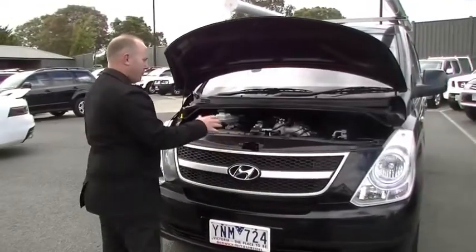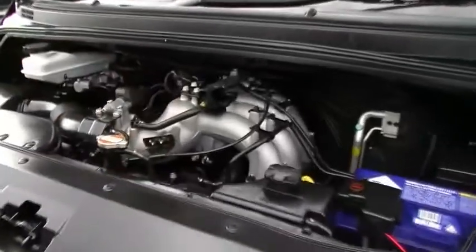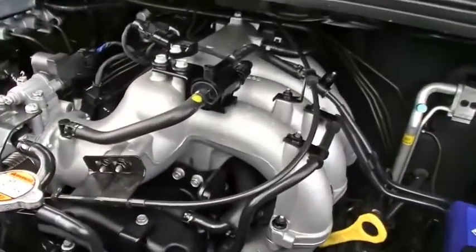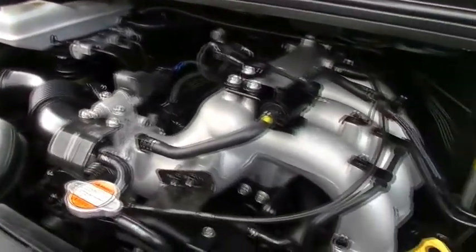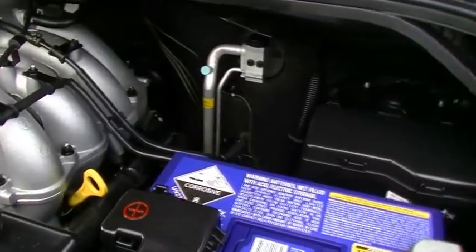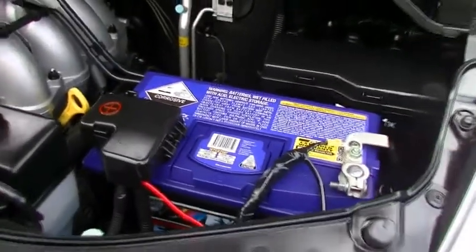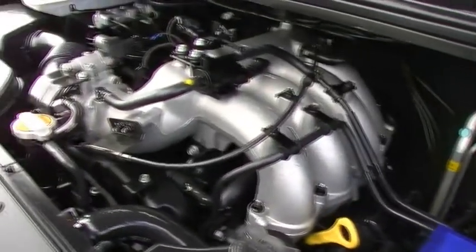Okay, so back around to the front of the car now, we'll have a look under the engine. As you can see, it's a very compact engine bay here. We do have our 2.4 litre petrol engine, very well looked after. It gives you 128 kilowatts of power, with a whopping size battery. You'd think that's a bit big for this car. 228 newton meters of torque, which is really good.